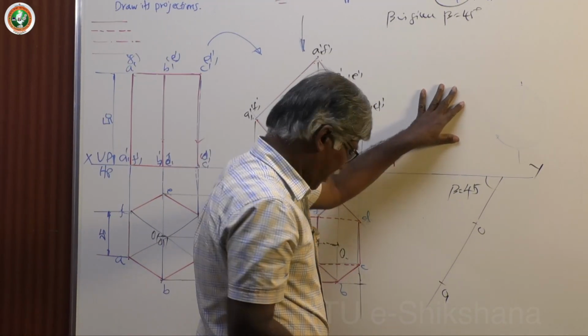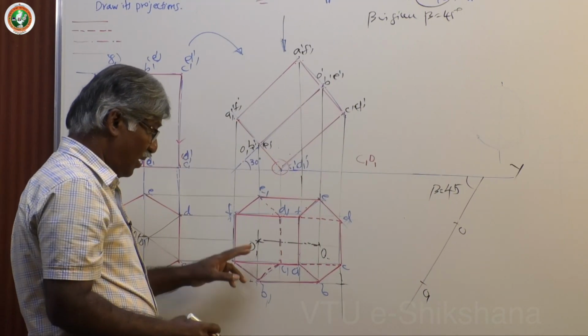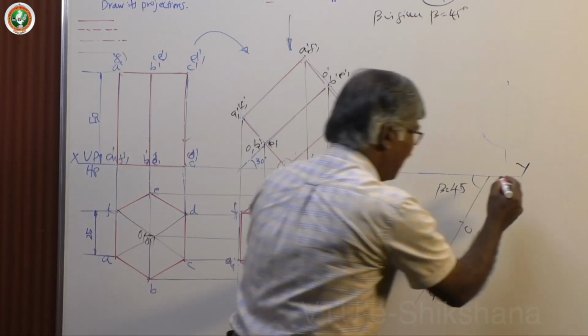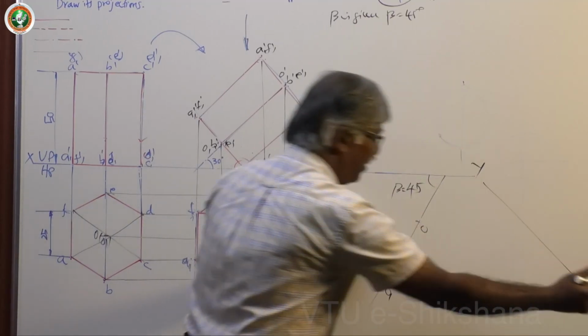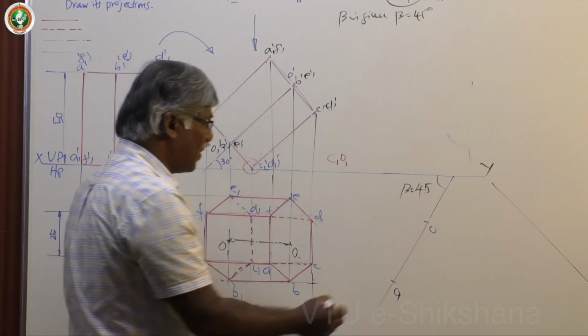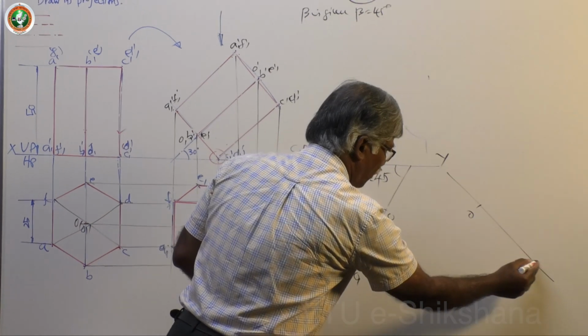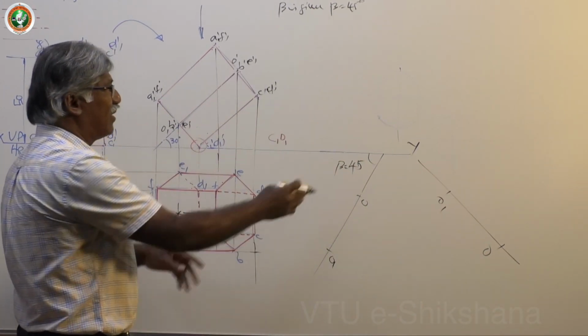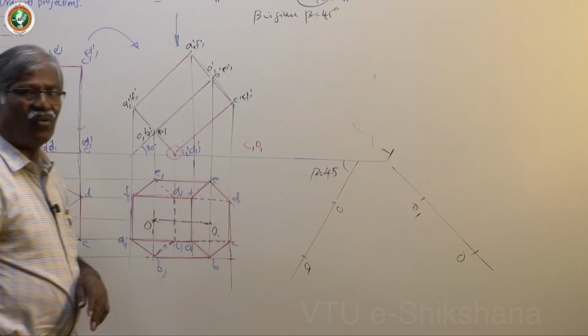and then project it up and get the final front view. Now if you want base towards VP and top face towards observer, you take this way, the line lean rightward, okay, down, so that this becomes O1, this is O. So top face towards observer, you will get top face visible in front view.